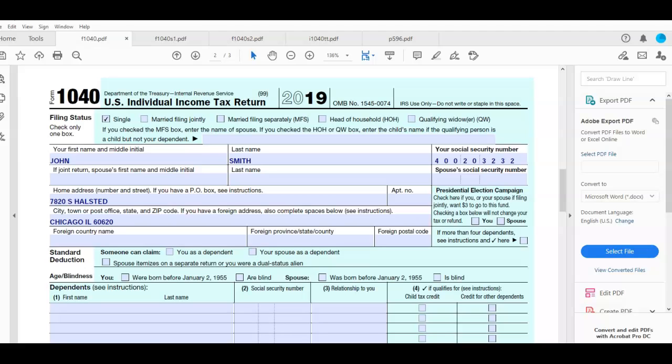I'm here to go over a basic return, showing you how to use Adobe Acrobat Reader for bringing over your PDF forms inside this software, where you can actually type them out, as it relates to the tax training course that I've got online.